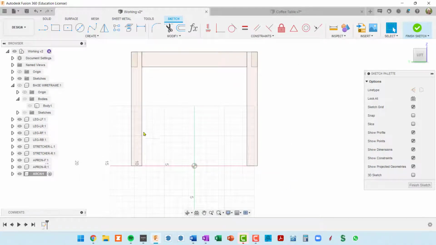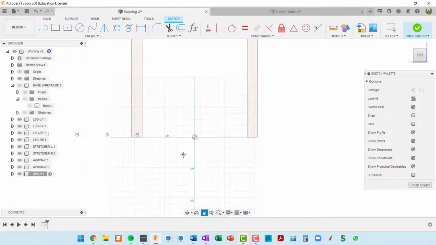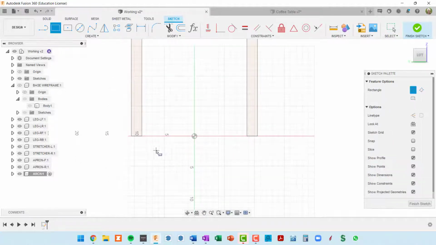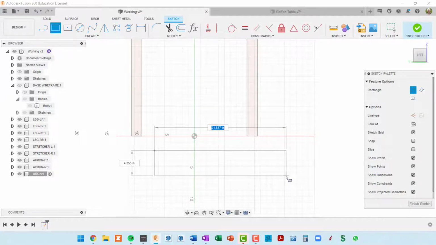Now I'm going to make a rectangle, and I'm going to purposely draw this rectangle away from everything else. I'll dimension it, and then we're going to use a constraint to move it to this line. Okay, so R for rect, click, and the top dimension is going to be between the two legs.